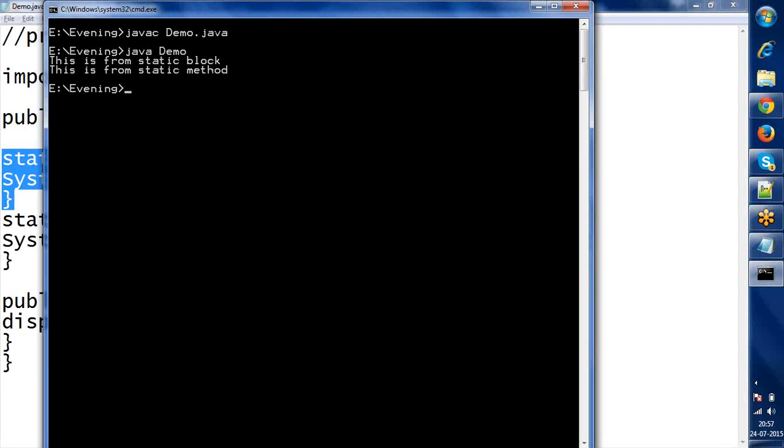You can see that whenever you load your program, the first thing which is going to be executed is block. Which block? Static block.